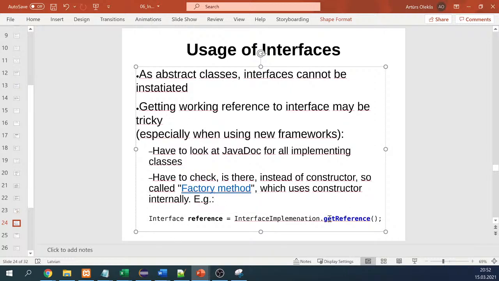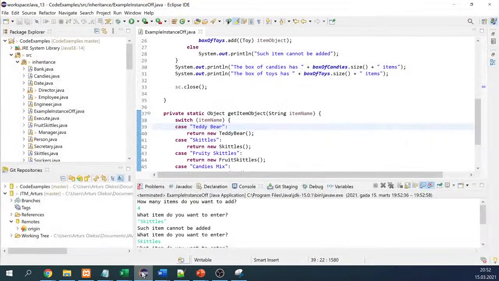So what does it mean? We have a factory method which returns the interface or the abstract class, and inside it, based on some information, we can also provide attributes to this factory method, and based on this information it will return us the object.